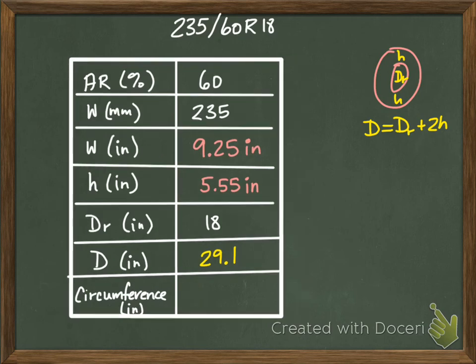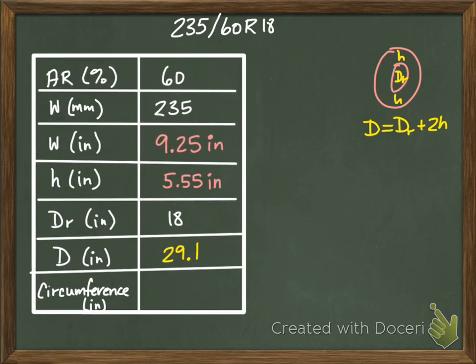So let's calculate that. Well, if you remember back long, long time ago in a galaxy far, far away, you did geometry way back, probably tried to repress those memories. Circumference of a circle is just 2πr, right? But 2 times r is your diameter, so this is really diameter times π. So diameter times π, sometimes we put the π in front of the D. So we're going to use our overall diameter which was 29.1, and we're just going to multiply that by π. So circumference equals π times 29.1, so that gives me 91.42 inches.